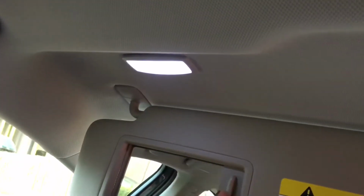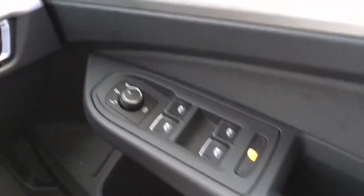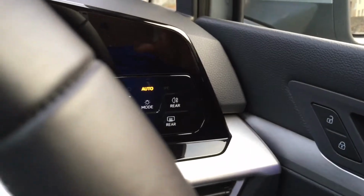Excellent stuff. Okay. This is the halogen lights. Excellent. Vanity mirror lights. Excellent. And they come on and they go off. Nice. It's a luxury car. The vanity mirror lights. They slide on, slide off. All round electric window. And these new buttons are touch. They're touch buttons.